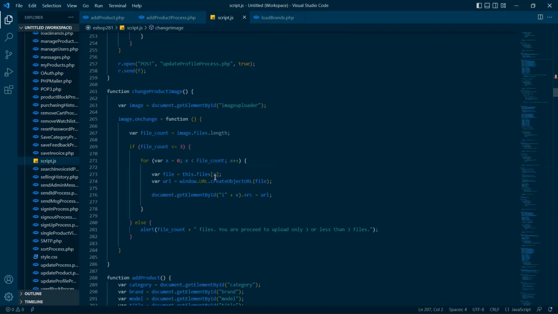Here's the value, the path of the file count, and using this .file, we will assign that value to the variable file, and using the var URL and the window.URL.createObjectURL, we will create the new path and upload that image to the home page.